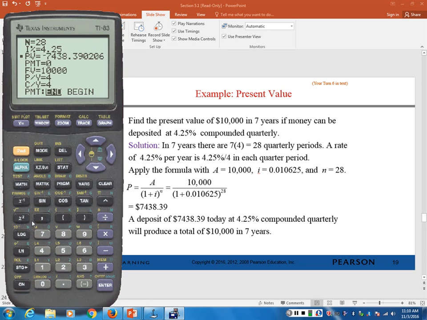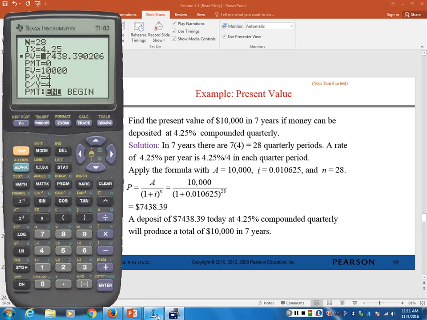Now, in order for you to remember and for me to remember, I like to write things down. So on your solver, I'm going to write it down here, and then I'm going to let y'all look at what I wrote down. We have N, we have I, and it did say percent, so that was my bad. We have a present value, we have a future value, and then P per Y and C per Y have to be equal. And you can leave your payments for now, it needs to stay at the end.